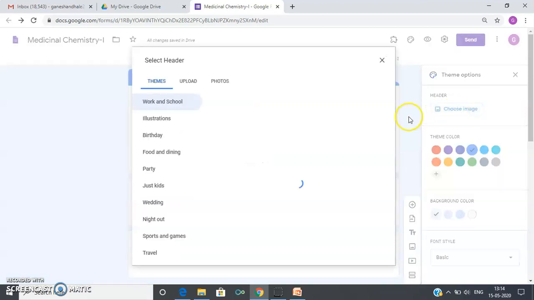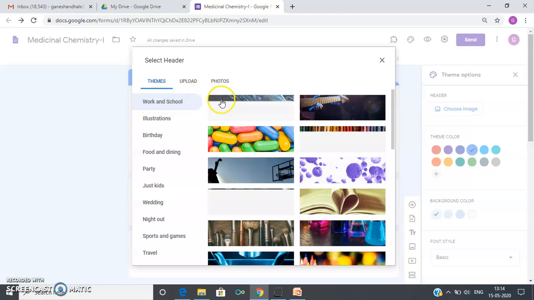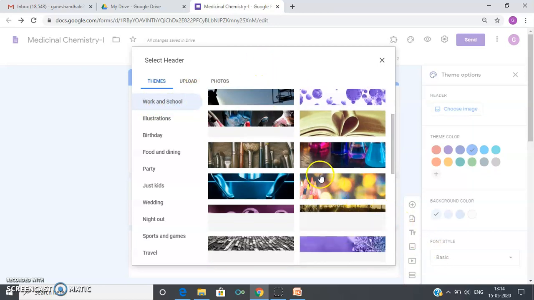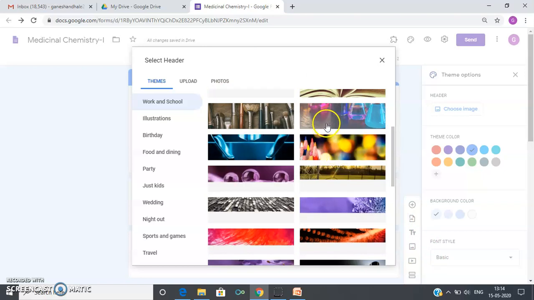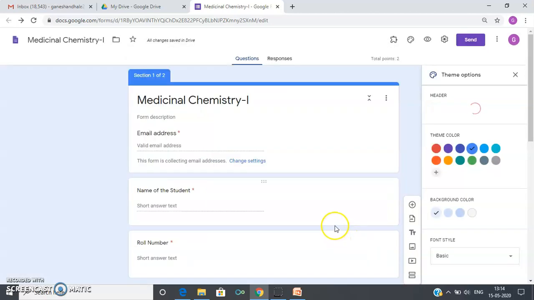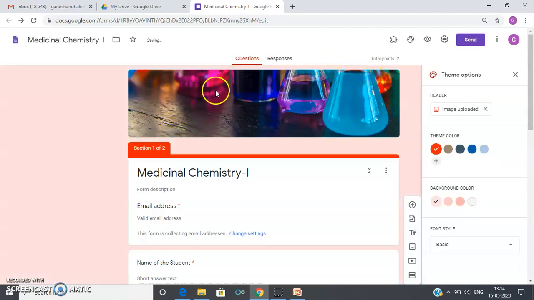Go to choose images, and as this is related to work and schools, we can select this kind of images. As this is related to chemistry, I will select this theme over here, and you can see how it appears. I can say insert, and then you can see this image will appear. So it will enhance the look of your Google form or quiz.